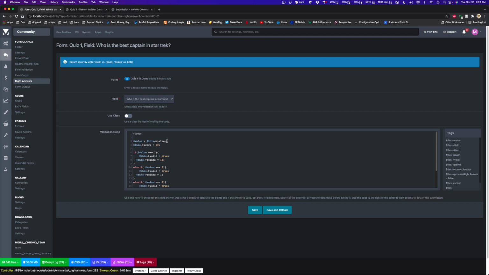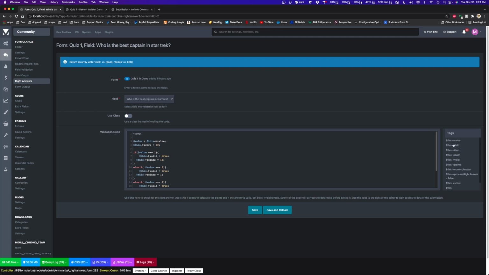Again, you'll need to know PHP, and since it's PHP, it can potentially be dangerous code, so be cautious of who you allow to add the PHP code for their right answers, and don't accept unverified right answer code from any of your users if you make them aware of that, or however you do it. Just be cautious of it. It can be dangerous code, so just keep that in mind.